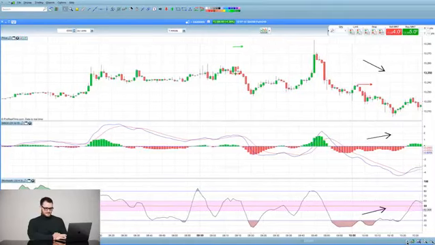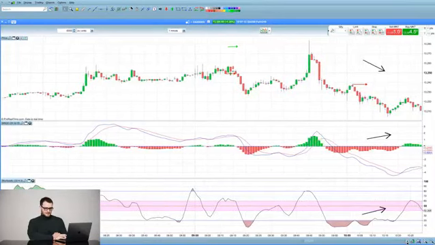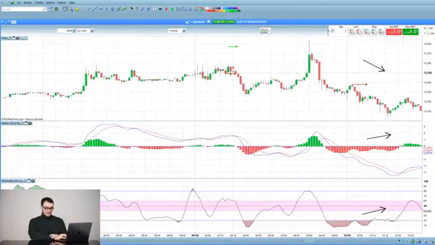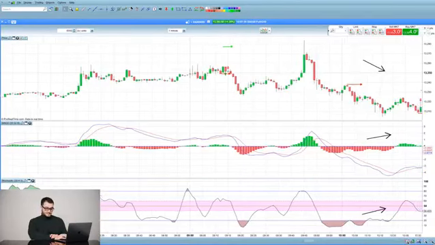Not very nice. Not very nice. But still, this is just a wave, and once again, crossover means nothing. It can be just a part of a downtrend. So a crossover in this kind of situation, we do not care about in the MACD. Now let's see what happens next.